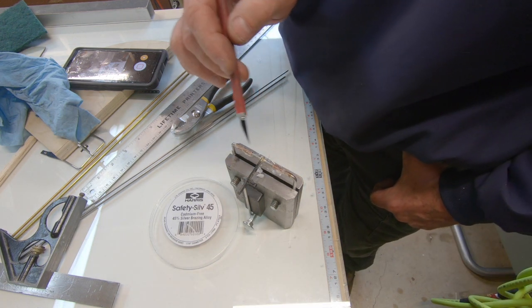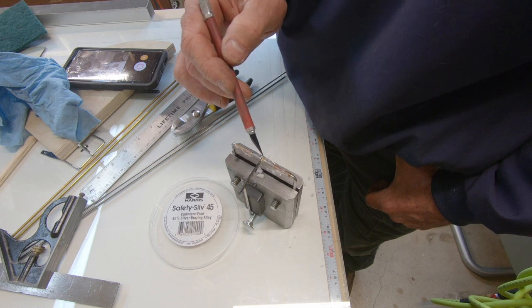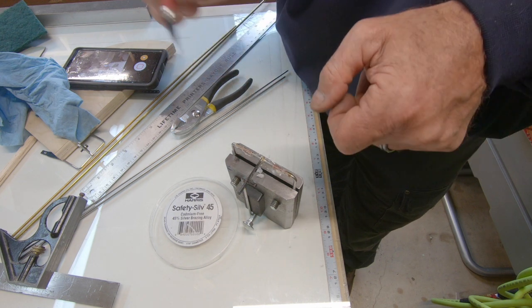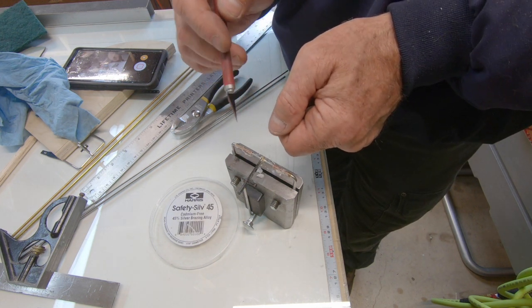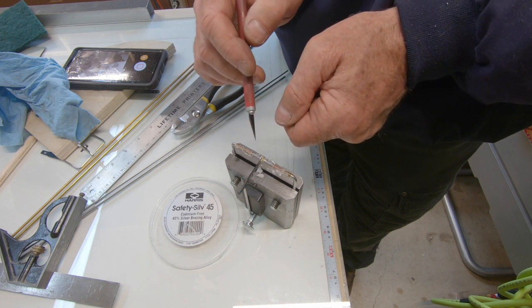And then as I move to this side, I can actually see this silver braise wicking to the other side of this horn. And you don't have to really worry about more heat. You just torch it over here. You tap it, maybe an eighth of an inch in there, sixteenth.